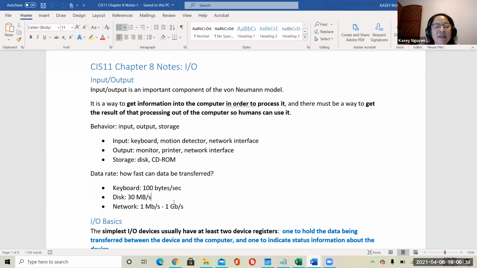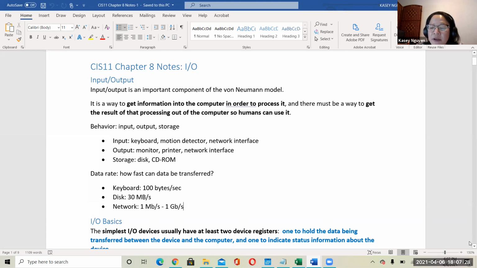When we're talking about interface, it's how it's connected to your system. External hard drives often connect via USB, and now we have USB 3 or USB 2. And if you're looking at the network interface, like how you connect for our Zoom meeting today, you can be on wireless or on Ethernet, and it's much faster than before. So definitely the information given in the notes and the presentation is a little bit dated. Depending on your network connection and your service, for the most part our network connectivity and storage are generally faster.